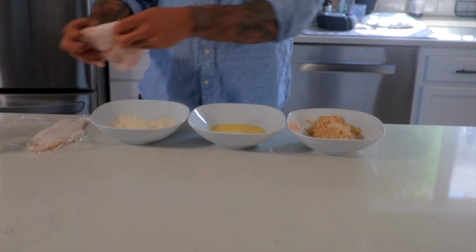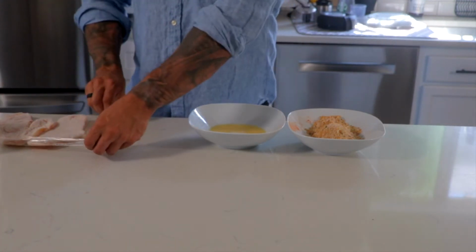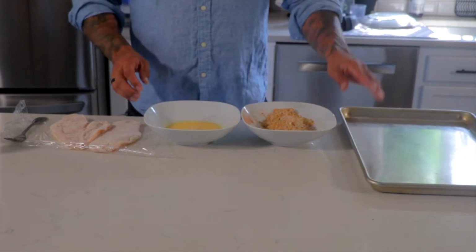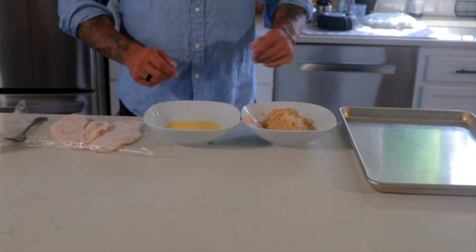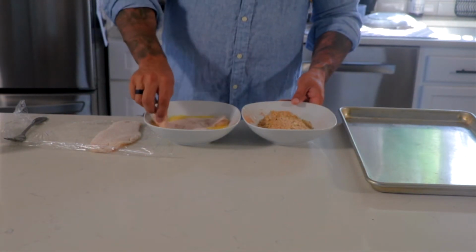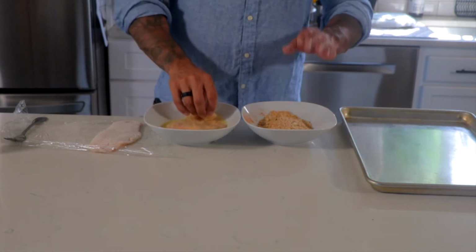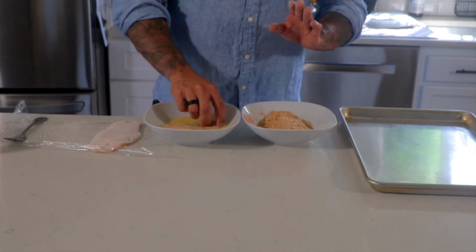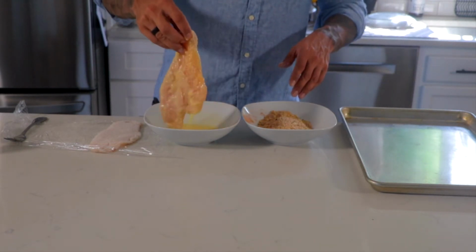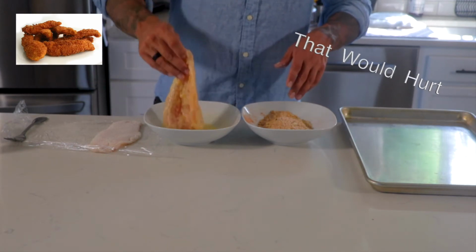So there you go. Now we're done with the flour. You can set that one aside. Now we're going to move down the line. And now you have your egg. And over here I have a nice little sheet pan where I'm going to transfer over to. So this procedure right here, since you're working by yourself, you have a clean hand, which is going to be your egg hand, and then you're going to keep your other hand away from the egg. That way you can move it this way. If not, you end up making a breaded chicken finger of your own hand.